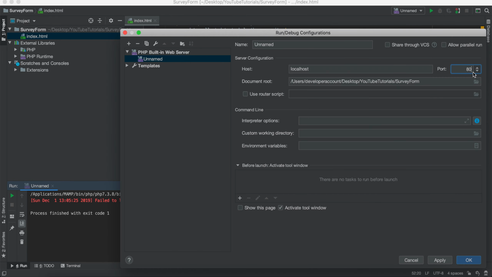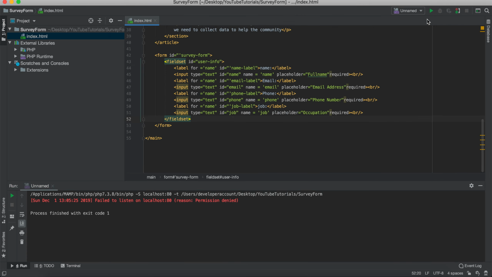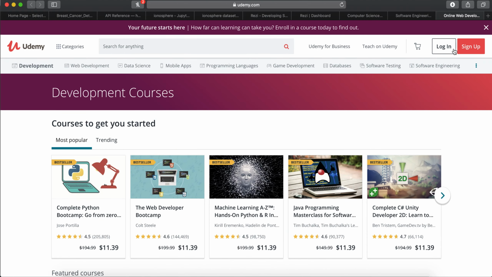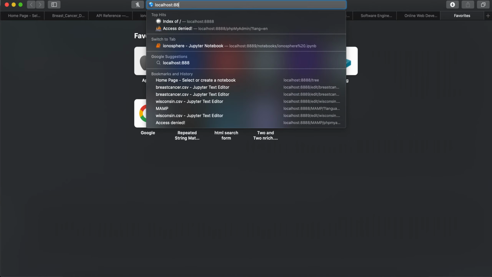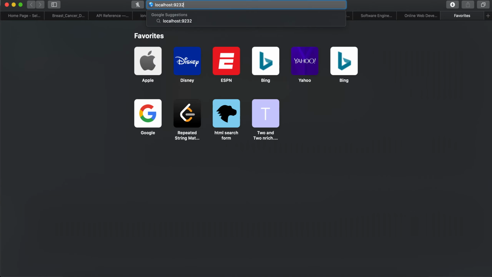Port 80, do some permission. So let's say 9232. And now let's go to our web browser and see if we can bring this up. So localhost 9232.